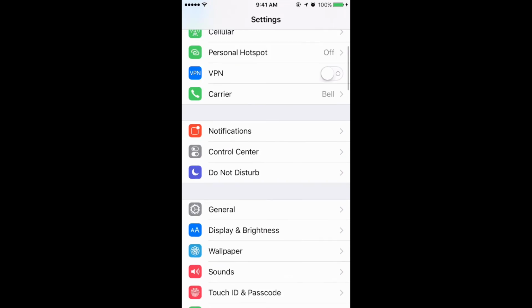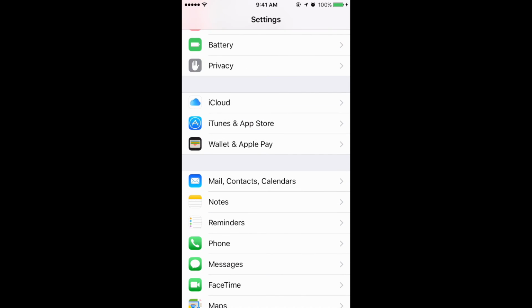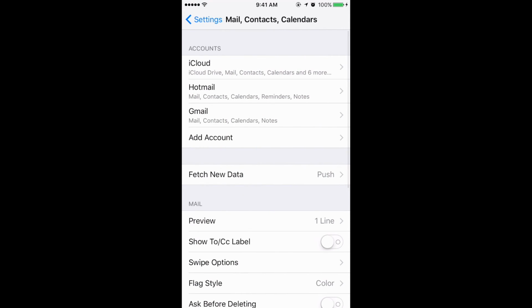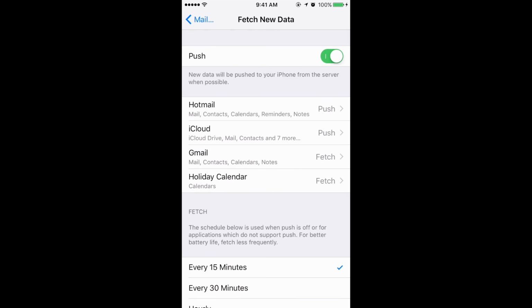Another thing you can do is if you don't need your mail, you can go into mail and there's an option here that says fetch new data. Go ahead and click that. What I have it turned on is to push from the server new mail that I have. That's just a preference. If you don't care and you just want to go in and manually check your mail, you can go ahead and turn that off. This uses data and it uses a lot of battery. So if you don't want that, you can go ahead and just disable it. But I like to have it on.